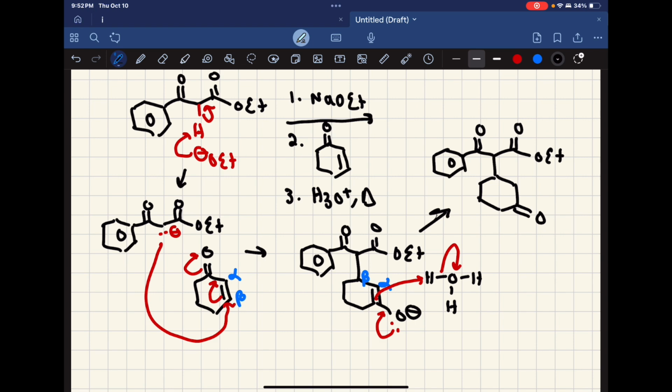Now, did we form a chiral center? We absolutely did. And I just want to point this out. This is a workup. This is not hydrolysis of the ester and decarboxylation. We would make that very clear. I would write minus CO2, and I would specifically say probably like HCl, like a lot, if I wanted hydrolysis and decarboxylation, but we don't say that, so we just want to leave it at this structure.